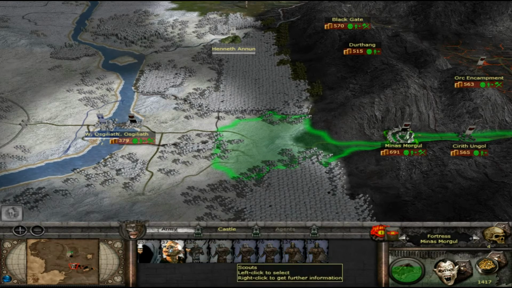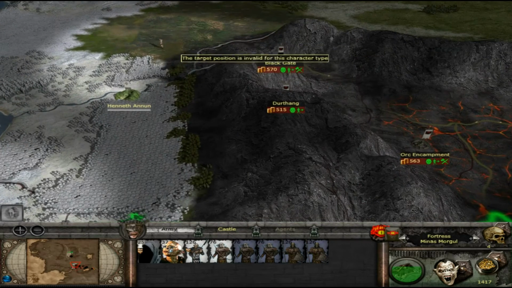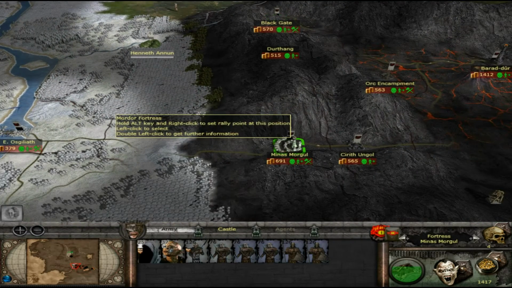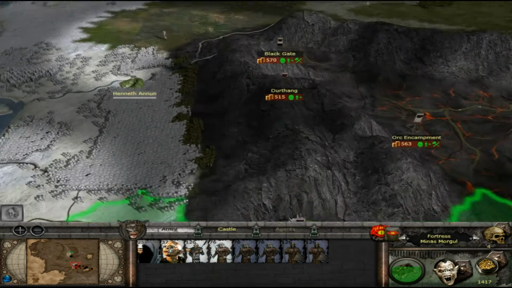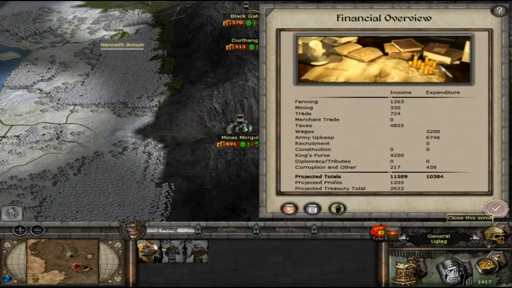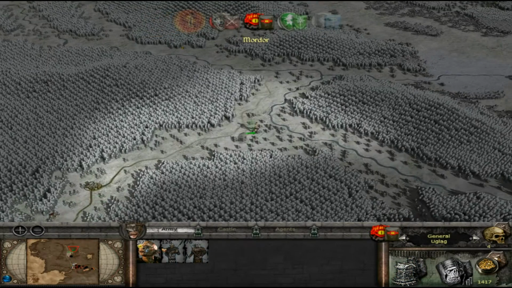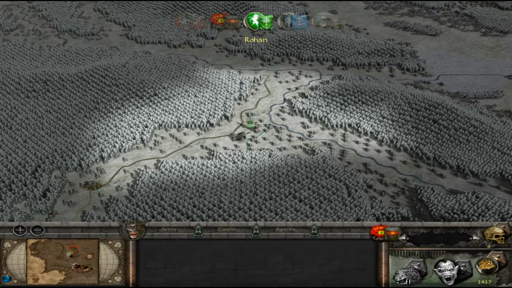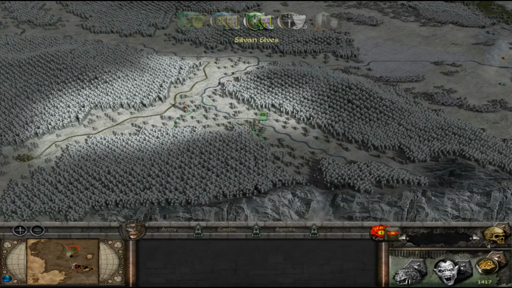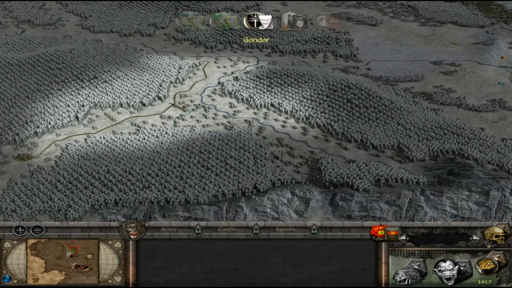And what I'm going to do is take these 3 forces. And we're going to go and try and take Henneth Annan with them, so we need to bring them up here for a start. I did put them in the wrong place to start with, but that's okay. We're all good. There's the scout spotting another wonderful village, so it's not terrible.